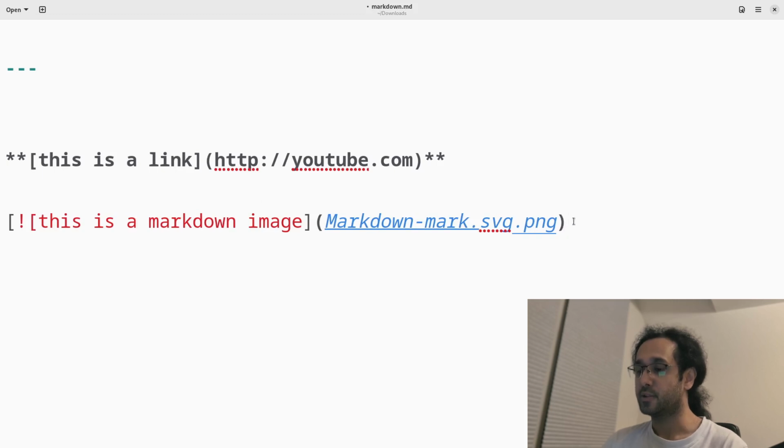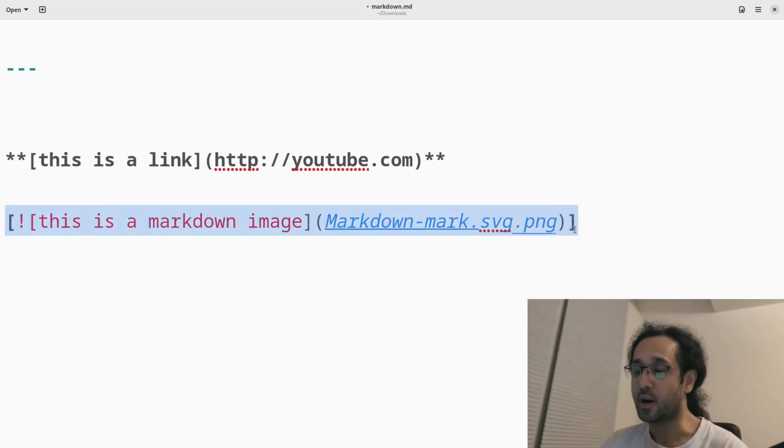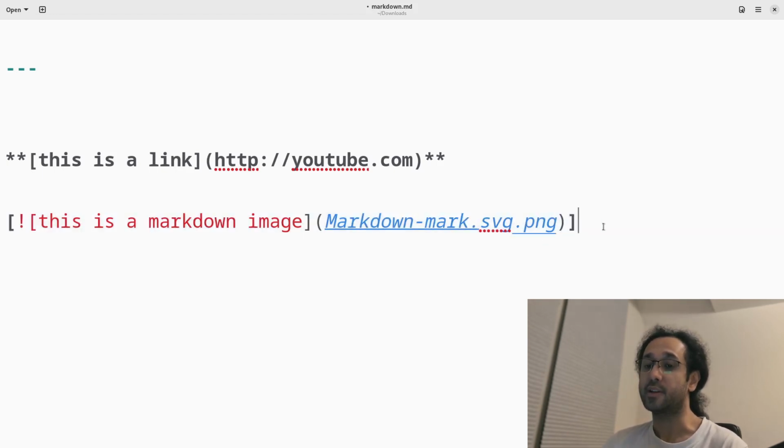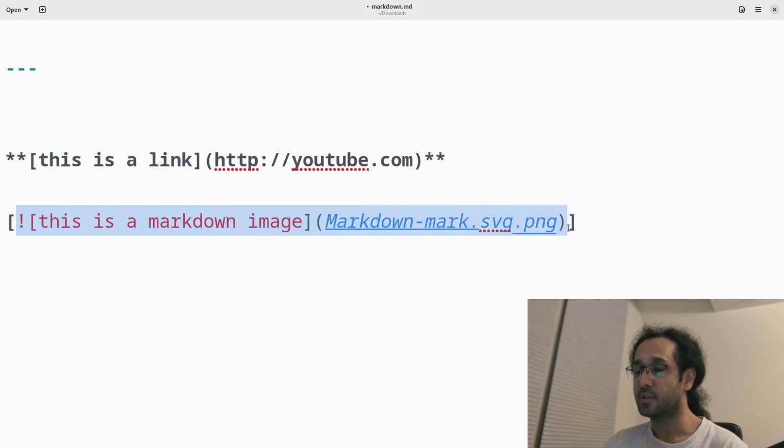What we can also do now is link the image to a web page. So surround the whole thing with open brackets, and then just like how you would do with a regular link, instead of writing some text, you can even put an image.